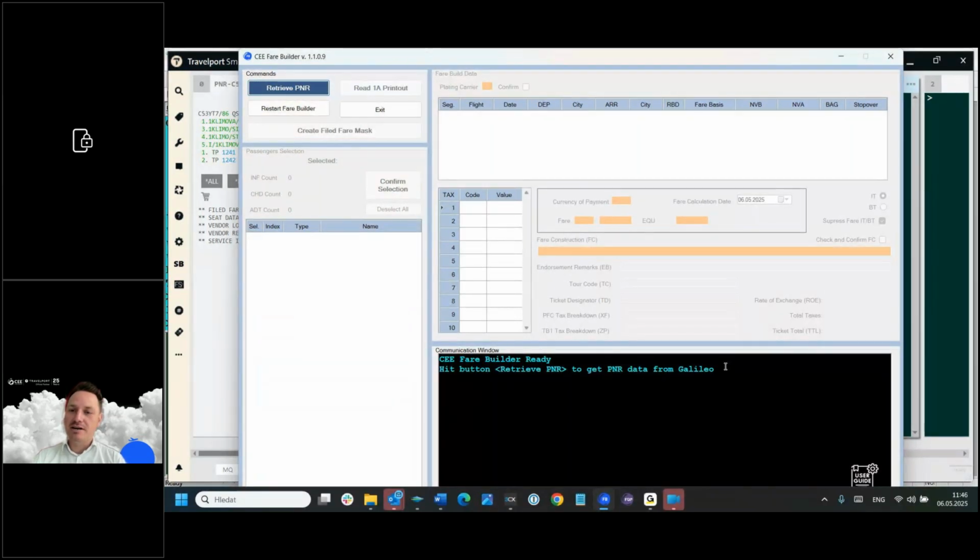Then, Misha, we have a question from Sunny from CNWA. How should we handle it when there are more than 20 taxes in some group bookings? It is a problem on the Travelport side that only 20 taxes are acceptable. If you have more than 20 taxes, you can use only the manual mask, but here you can do it. Wait a minute, I will show you how to do it.